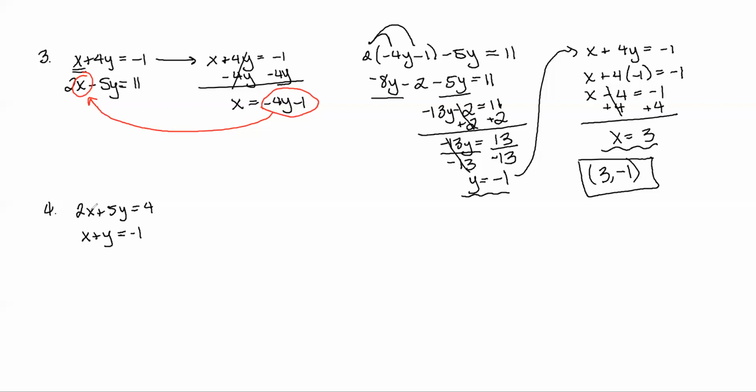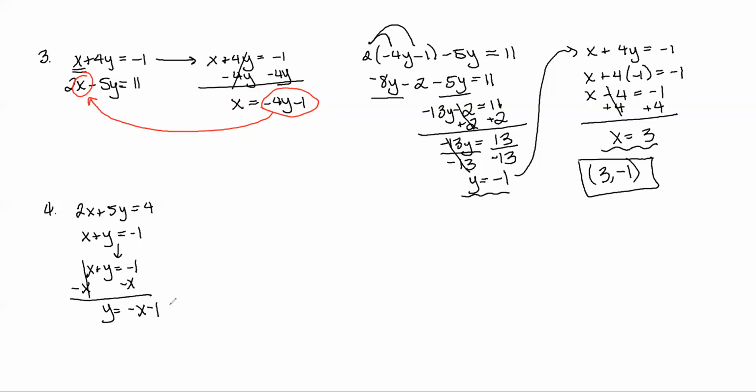In terms of x or y, there is a better equation. So in this first one, we have coefficients for the x and the y. In the second one, our coefficients are both 1. So we're going to solve for x or y in the second equation. I'll go ahead and solve for y, so I'll subtract x. This is just to show you that you can solve for either one. It doesn't have to be x. So we get y equals negative x minus 1.